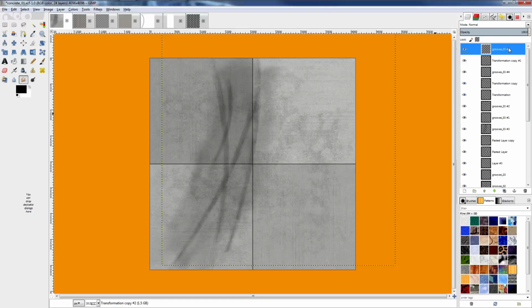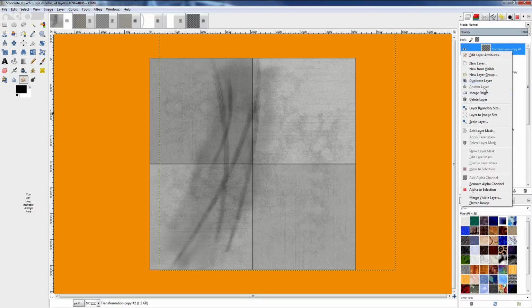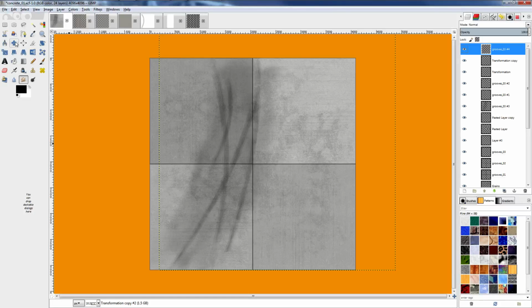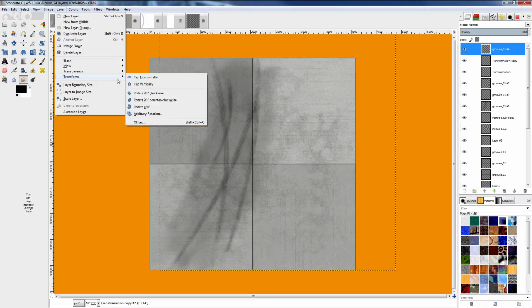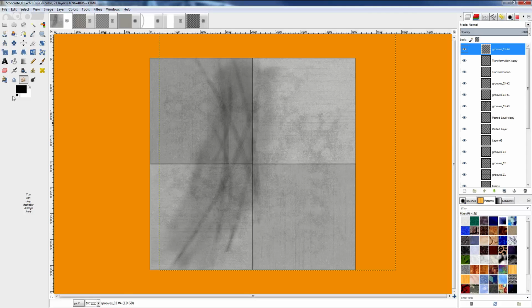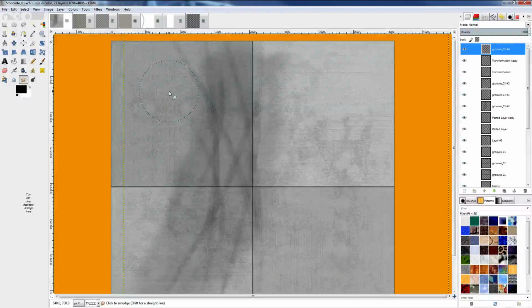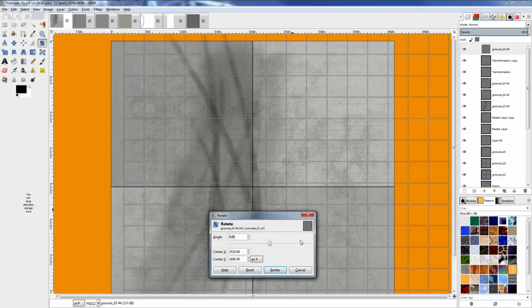Something like this. We can merge some of these layers down now. We can transform them by flipping them vertically. They're going to have to be rotated some. Let's see. Here's the rotate tool.